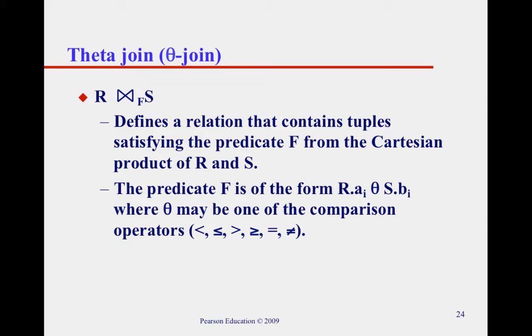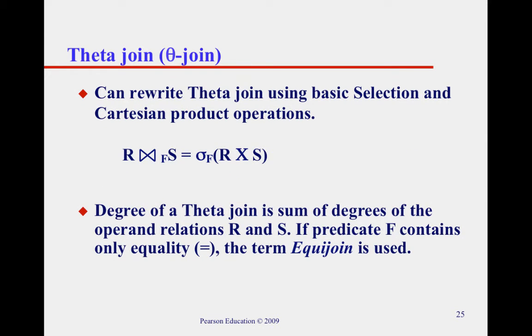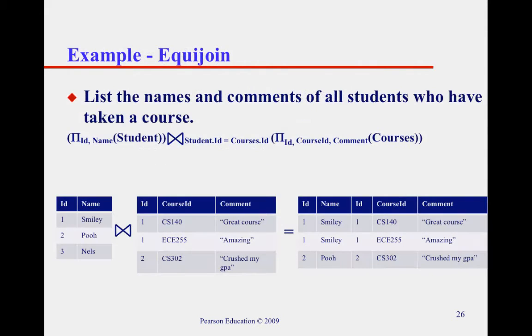And the F is some kind of formula which can actually be any kind of relational operator. So you could actually say join R with S where the salary in R is less than the salary in S, but typically that's not a particularly meaningful operation. And so while theta joins are fine from a theoretical perspective, we typically are only interested in equijoins where we are going to be combining based on equality.